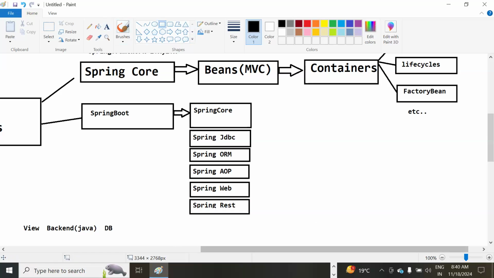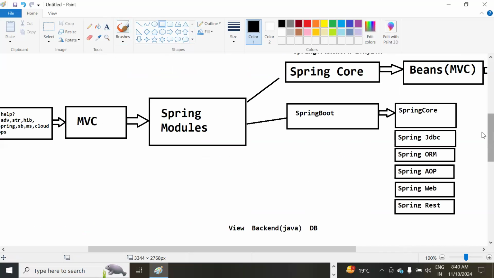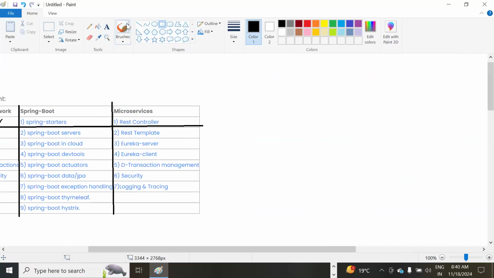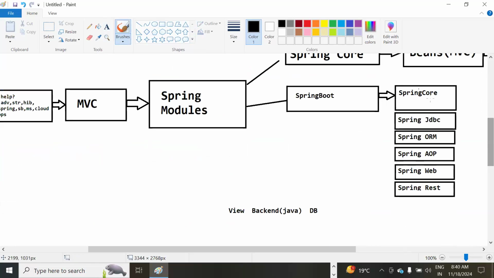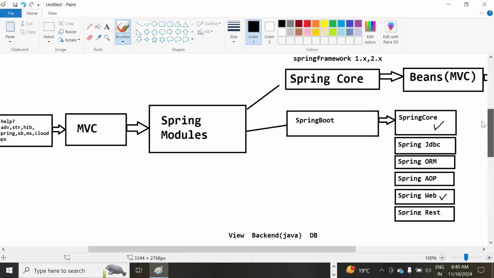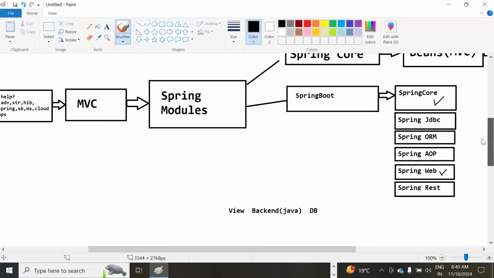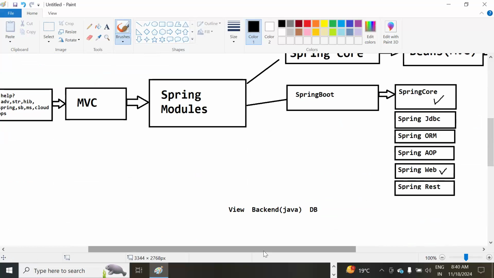Here a lot of other things we have, as I captured in the screenshot, right? Actuator, Hystrix, Thymeleaf, in Spring Boot how we will handle exceptions, dev tools, Spring Boot in cloud, how it works, Spring Boot internal servers. That all we will cover here during this Spring Core module. We will learn them. And Spring in web, we will learn the other features also. Okay, I'm good here. Now, what about microservices?